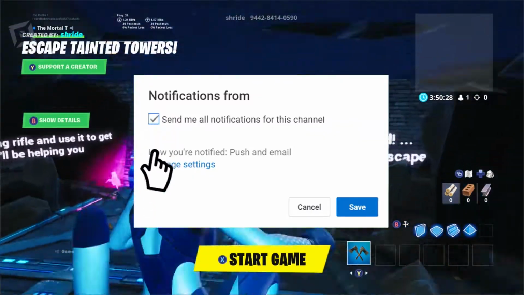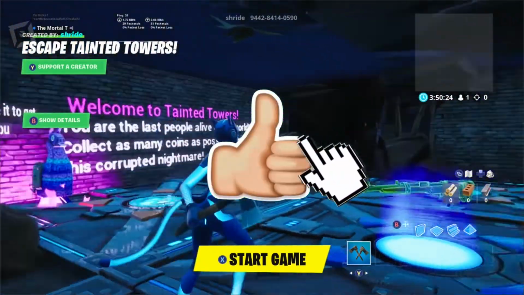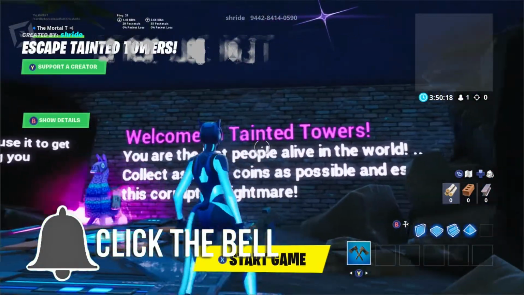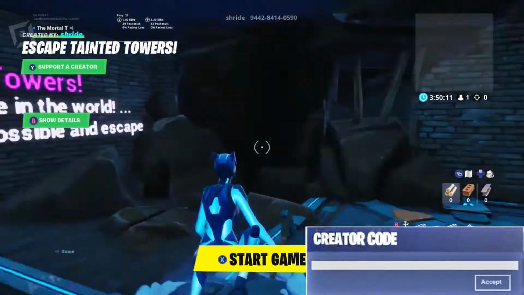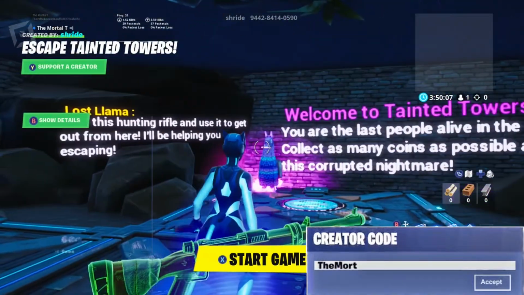Mortal T here, and today I'm back on Fortnite, but we're doing something a bit different. This is a creative mode map that someone has created. Title is right there, Tainted Towers. Really, really cool, to do with zombie apocalypse, some parkour, some destroying of certain things, and so on and so forth. But as I've never done this before, I thought, you know what, we're gonna start.